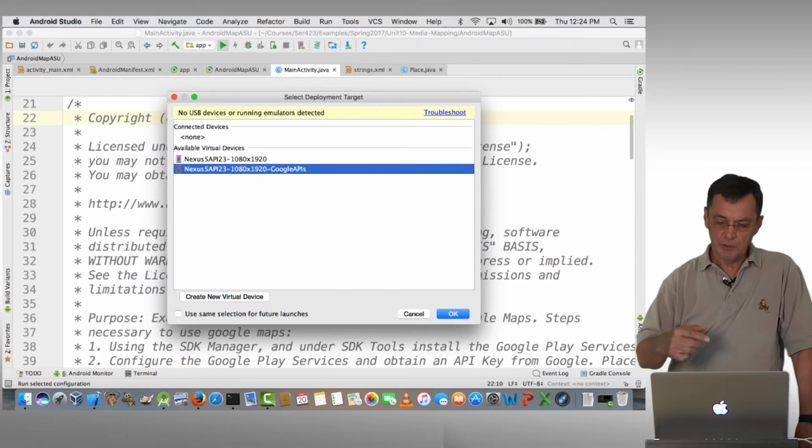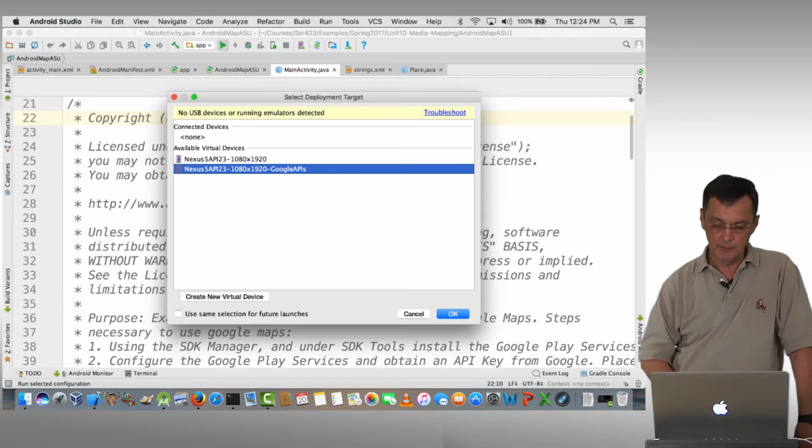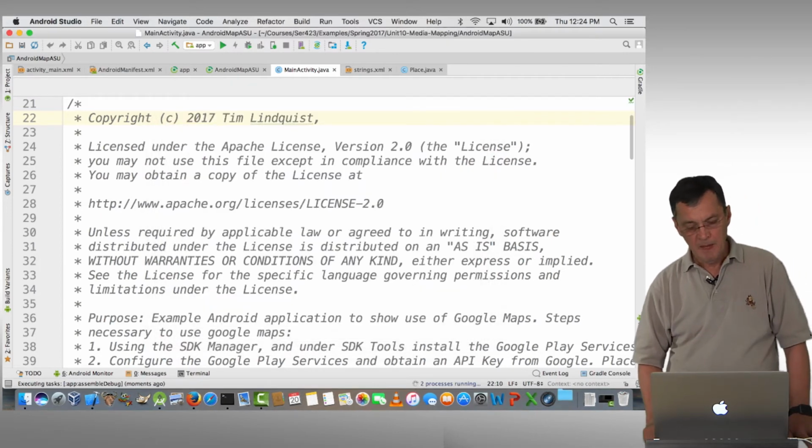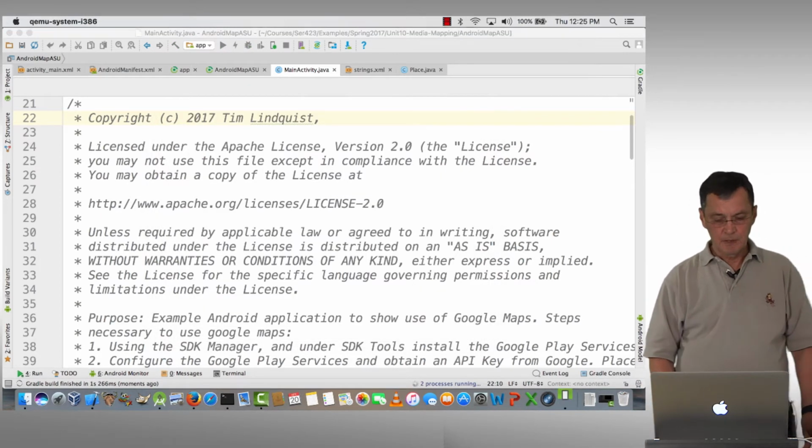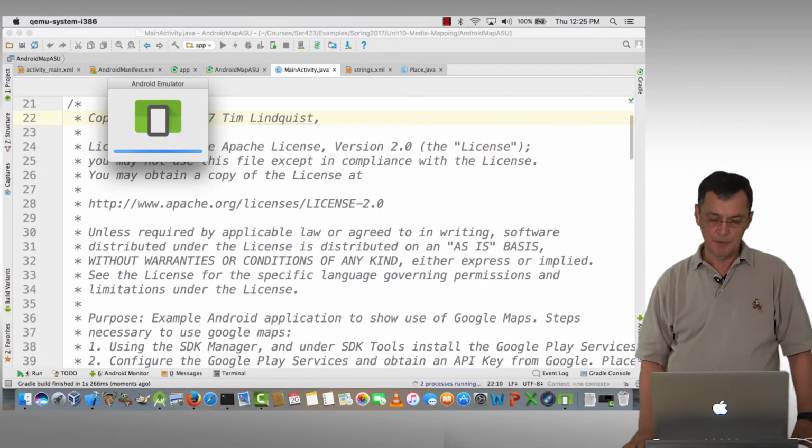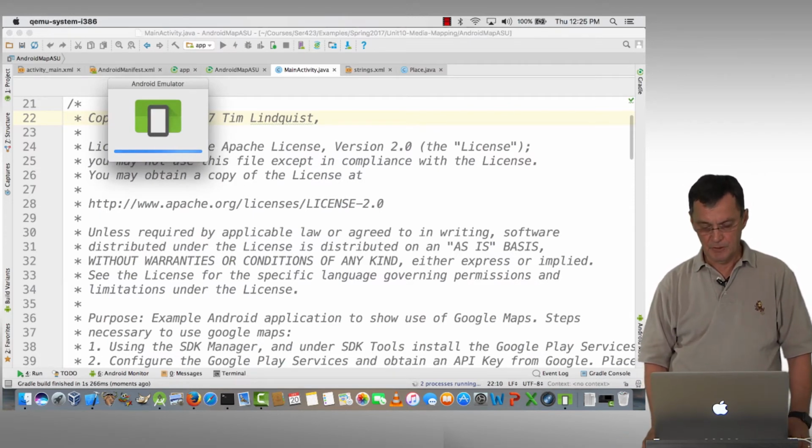In order to do that, you have to go back under the Tools, Android Virtual Device, and configure a new virtual device. In the steps for doing that, it gives you the option, if they aren't already downloaded, to download them for the emulator and install them as a part of that emulator. So I've got them already running here in this version of the emulator. So I'm starting up the emulator, and we'll see how this one runs.